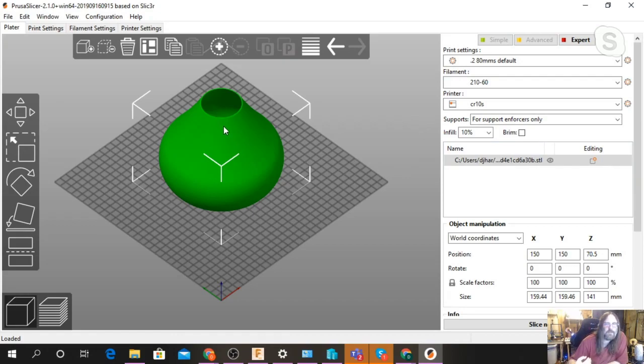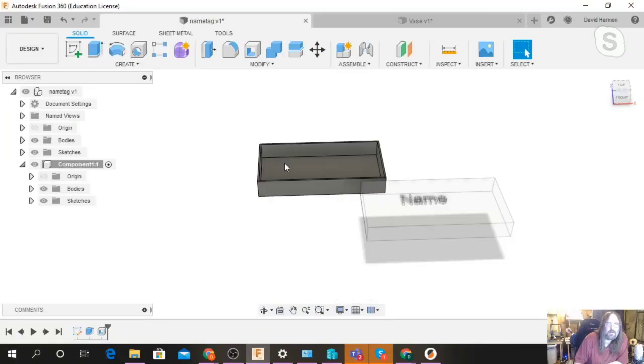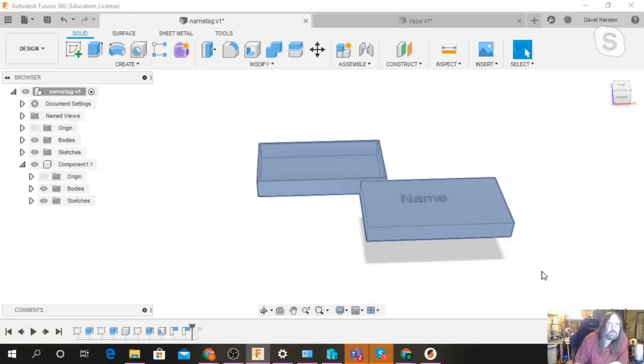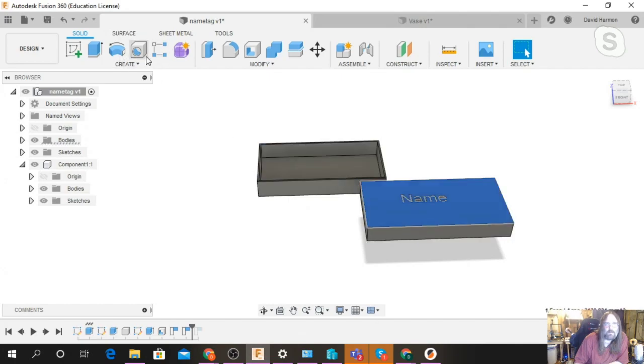But when you're modeling in Fusion, one of the best ways to do a hole to put a screw into is if you know that you have an M3 screw, like one that's on your 3D printer, one of those machine head screws. Roughly the size of the screw thread is roughly 2.6 millimeters, I think. So what I would do is I would actually undersize it a bit in Fusion. So I would make a hole in my object, and let me just pop in here. So I'll go to my name tag example, and I'll click my name tag. I'll make a hole.